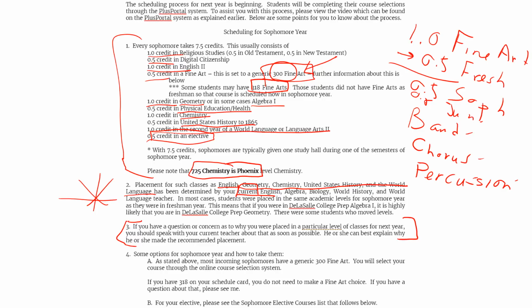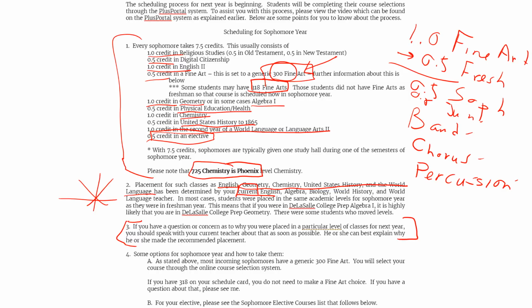So again, if you have questions about why you're in a particular level for next school year, please talk to your current teacher. You're welcome to come and talk to your counselor. You're welcome to come and talk to me in the office, but we're going to direct you back to your teacher to have that conversation about any level changes that you have questions about, because he or she will know the best reasons for that.